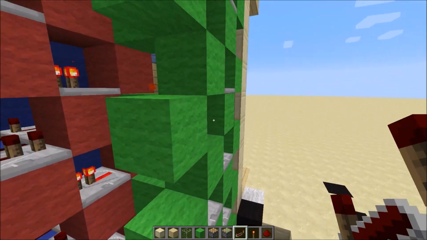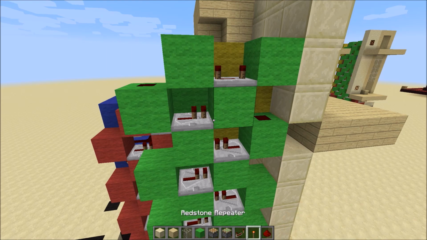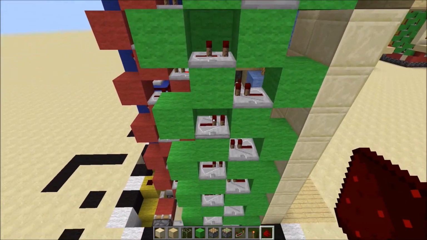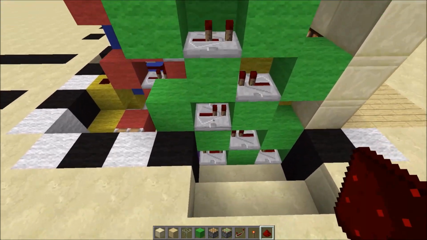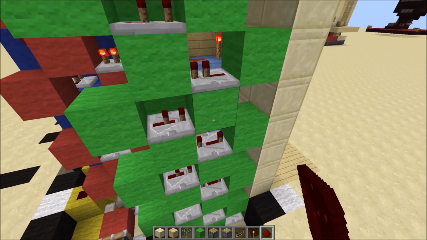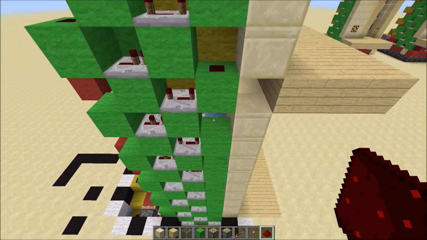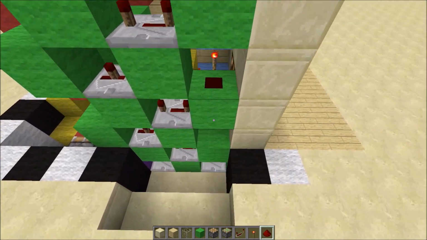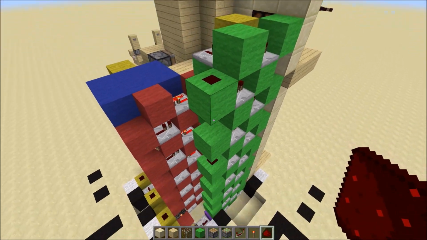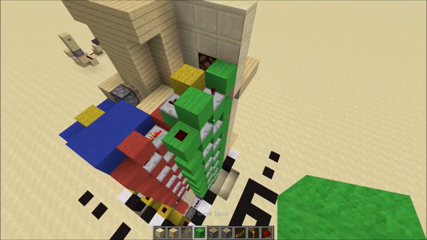Then we need to do the same up. And then to avoid any confusion, we're going to want to add below this one, and only below it, 2 ticks delay all the way down till you get to the bottom, like that, and then we need 4 on this side. So just like that. And then we need redstone. And this redstone is what allows the signal to travel down, making the elevator go in the reverse order. So yeah, that's all done.